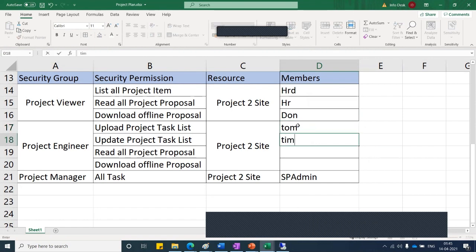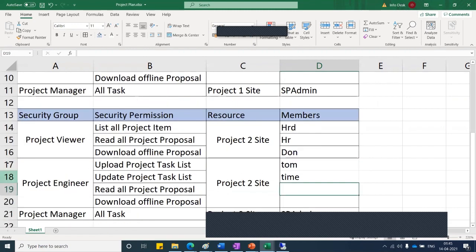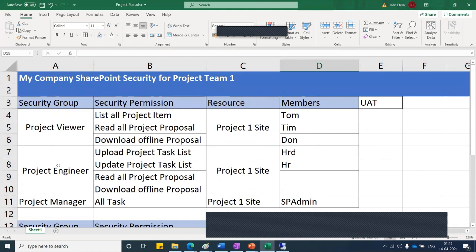Now remember, my site collection is the same. What I am differentiating here is different sites. So whenever I define security, nothing is constant, which means we might have to create another set of groups. While naming these groups, I can name them project one viewer, project one engineer, and project one manager.